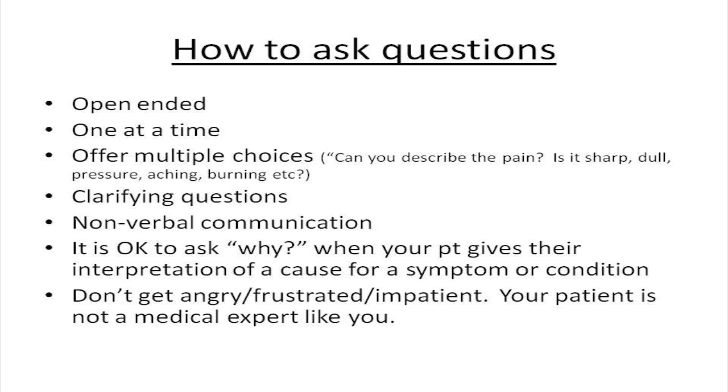Briefly talk about how to ask questions. There's a few things we want to remember about this. Questions should be open-ended. You don't want to be leading the patient. You want to ask one question at a time. If you ask a string of questions, the patient will often only answer the last one. They might leave out one or two, and you'll never come back and get the answer. You want to offer multiple choices when you ask somebody to characterize pain. If you say, can you describe the pain, you should then say, is it sharp, dull, pressure, aching, burning, and give them a number of possibilities so that they understand what you mean by describe the pain. You can certainly also ask clarifying questions when needed.